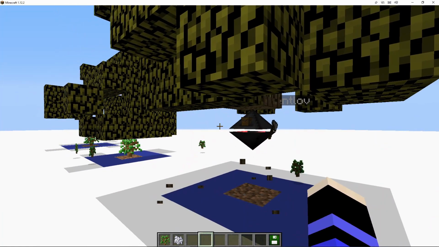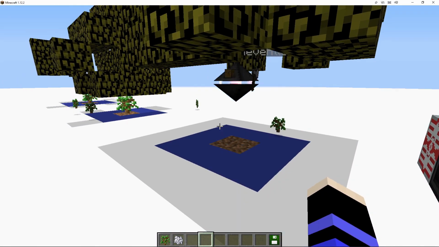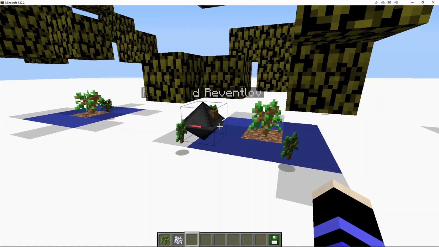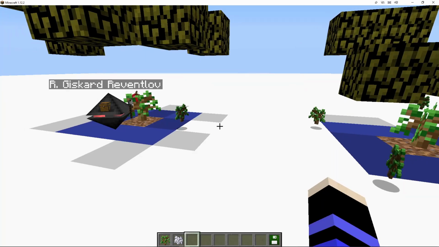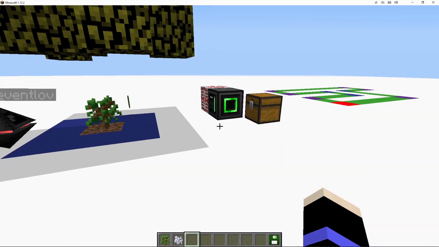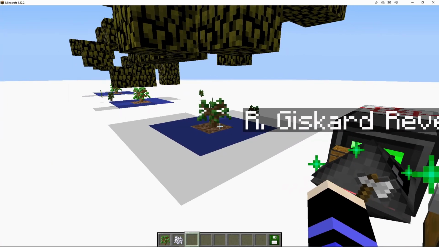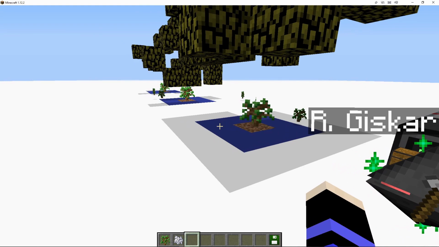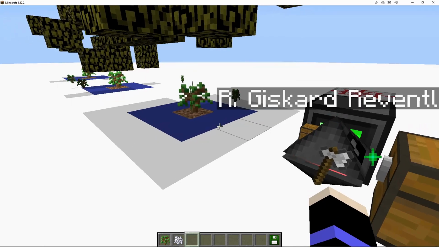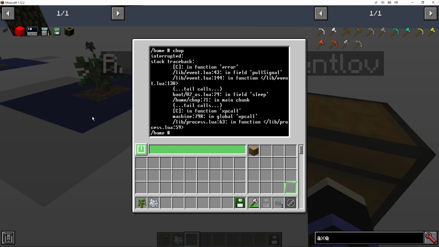Now this tree has quote unquote grown completely on its own. So the robot detects it and chops it down. And then it just keeps going. Got 6 more logs from that. And now, as you can see, obviously 15 seconds is very short compared to the time it takes for trees to grow, generally, on average. Of course, it's a bit random. And I'm going to stop the program there.